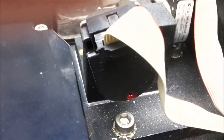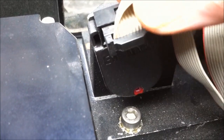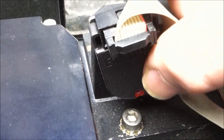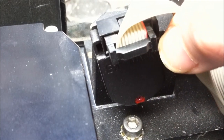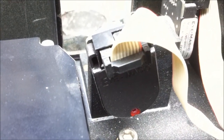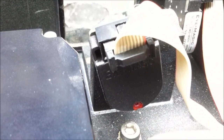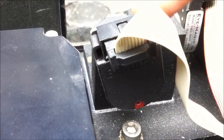which is no good. So, just like on other galvos that I've taken apart of this style, I'm assuming inside that there's going to be a little rubber block or something that has been kicked loose by the little paddle plate. There's quite a bit of force coming off that mirror when the system turns off. So I'm suspecting we're going to get in the back of that cover. But before we get inside of this galvo, I really want to get inside of the laser head itself. So that's what we're going to do.